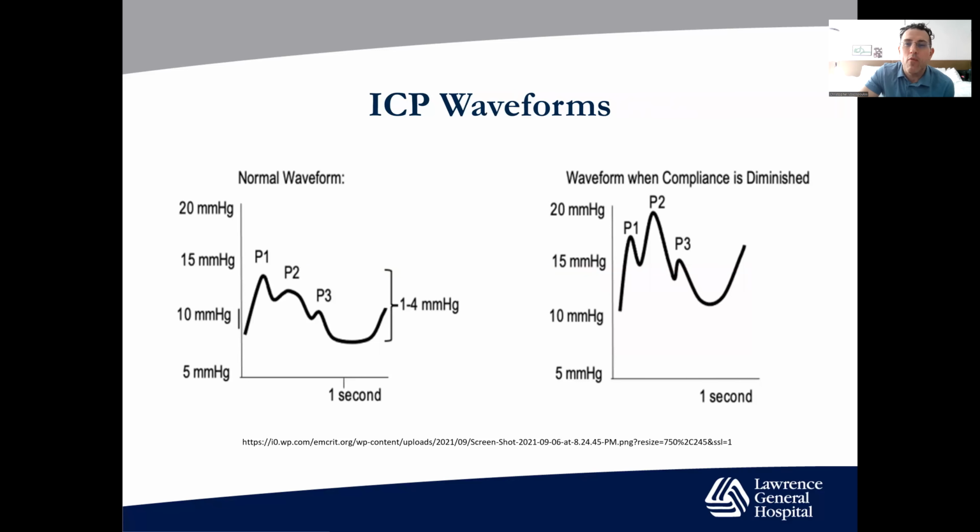Just to introduce this early, but again, we'll go into it in more depth, this is largely the waveform that we are most interested in not seeing and being able to recognize as a pathology. This would be here, where we have P1, an elevated P2 above P1, and then P3. We're going to go into this in a little bit. A humorous way that you can remember this is that when P2 is elevated over P1 and P3, it looks like a middle finger. Just keep that in the back of your mind as we progress to the next slide.